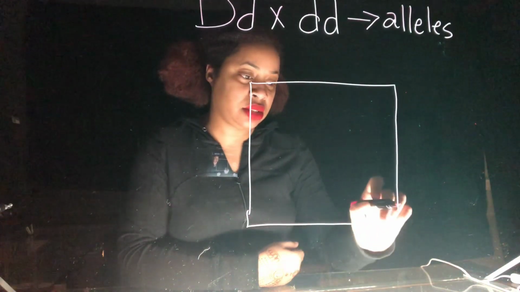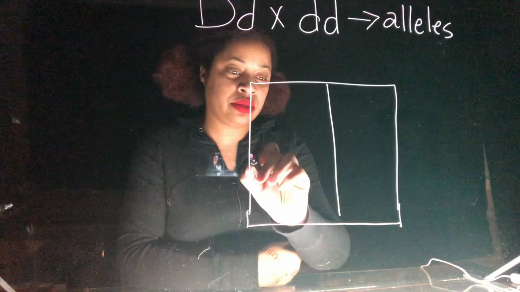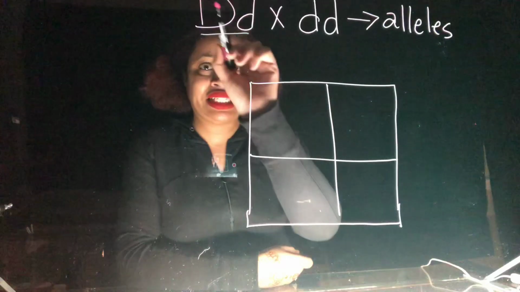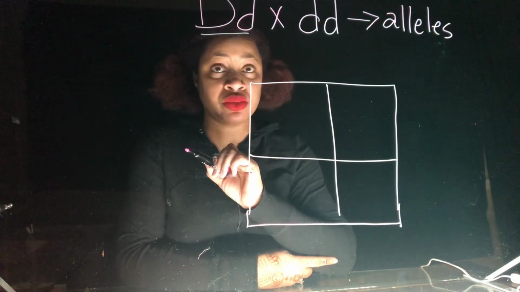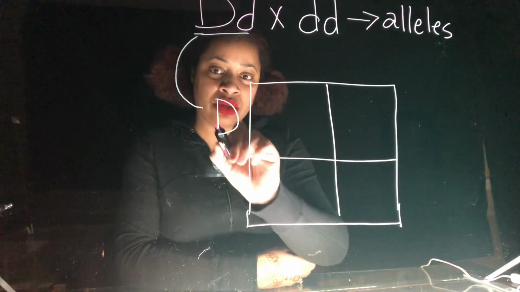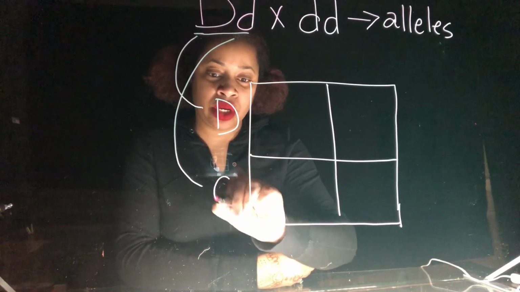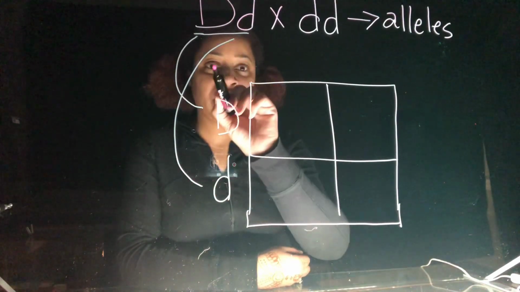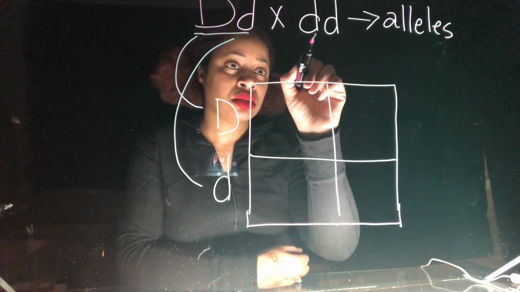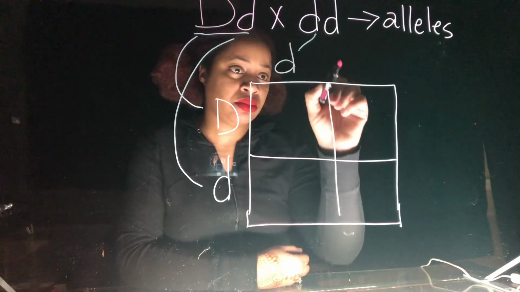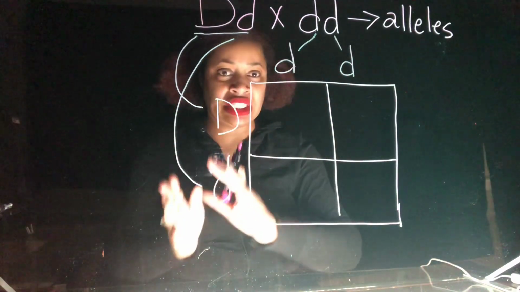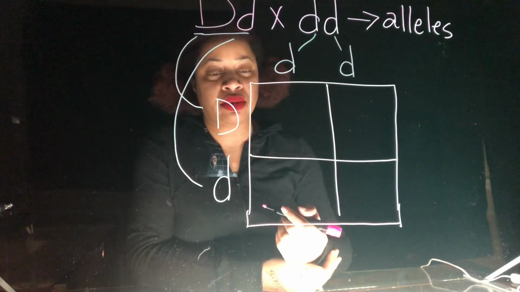It's just a box, right, with 4 quadrants. Now we have this parent who has the dominant allele for dimples, and we're going to let this be dad, and we're going to place one allele here and then one allele here. So this parent is heterozygous for dimples. Now we're going to cross this parent, put this parent here at the top. Now, it doesn't matter who you put on the side or who you put at the top. It really doesn't matter, right?